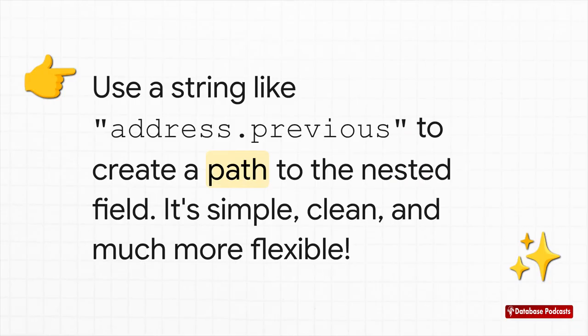And this is where dot notation comes in. And it is such an elegant solution. You literally just create a path to the field you want using a dot. See that? Address dot previous. You're telling the database, hey, go into the address document and then find me the previous field. It's simple, it's clean, and it's way more flexible.